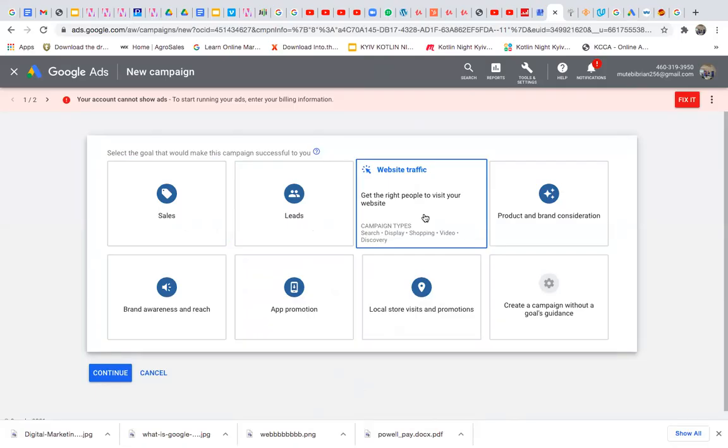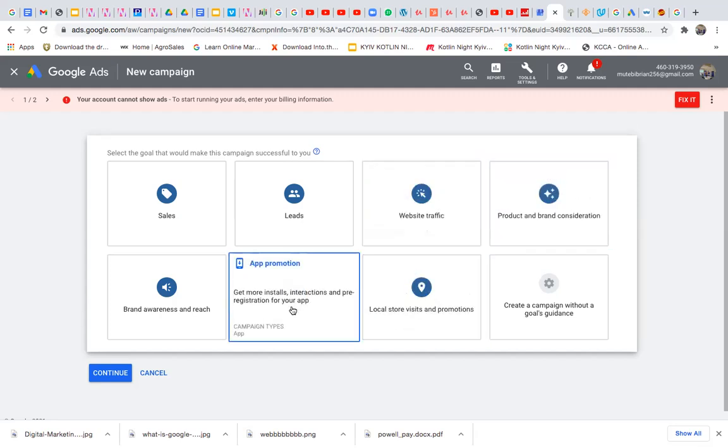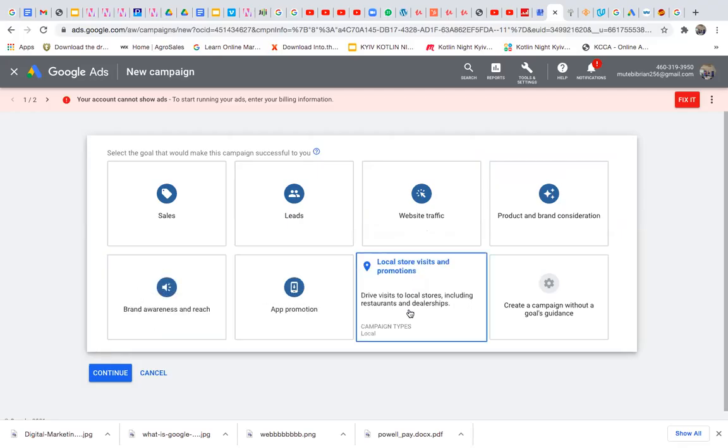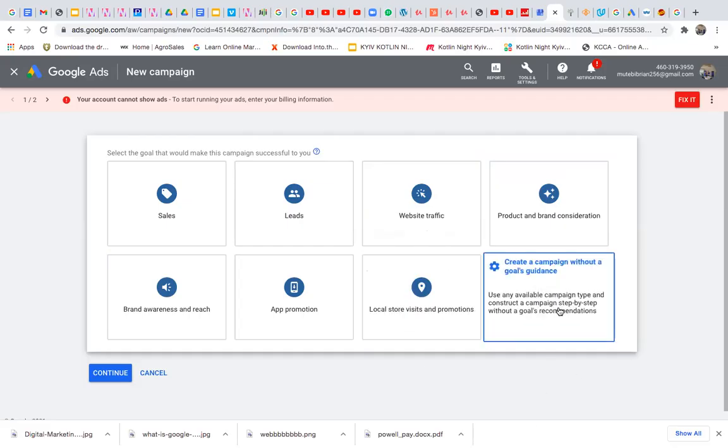You can advertise app promotion, when I want people to install my application. I can advertise for brand awareness, when I'm starting a company and want people to know it. I can advertise for local visits, people to visit my store. For a local visit, I can create a campaign just for that.